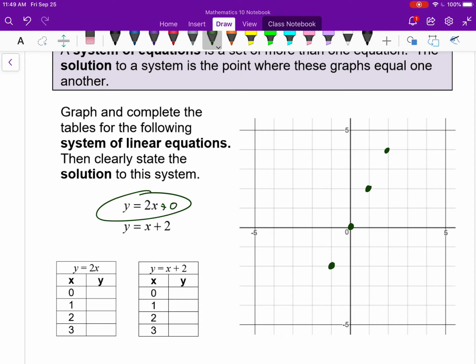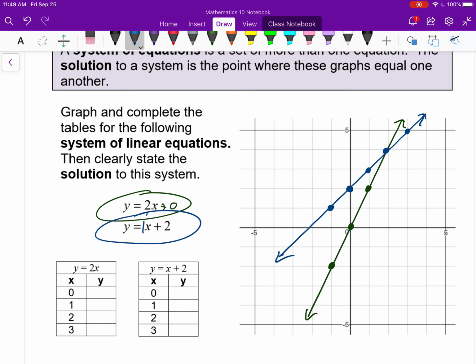Okay, so this is the line, the graph of y equals 2x. And in blue, I'll draw this equation. From what we've learned before, we know this is a y-intercept of 2 and a slope of 1. The coefficient of x is 1. So a slope of 1 means up 1 over 1, or down 1, backwards 1. Again, I got enough to draw my second line.